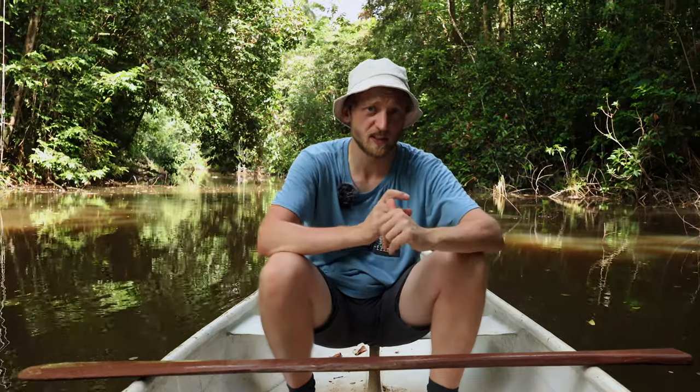We went to a hide to take pictures of the king vulture, a species I wanted to take pictures of for quite a while. And I've only paid once in my lifetime, if I remember correctly, to go in a hide. And this was in Spain for the northern goshawk. And there you needed to go into the hide around 1 hour before sunrise.